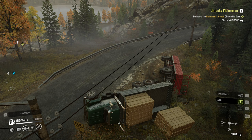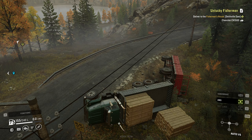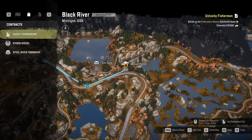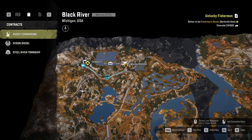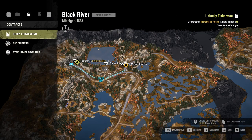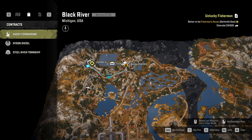Options. I have to get a truck here, an actual truck with a crane. Oh, this just got a lot more complicated, didn't it? I just had to go the wrong route, didn't I? I just had to. Okay, let's do this.